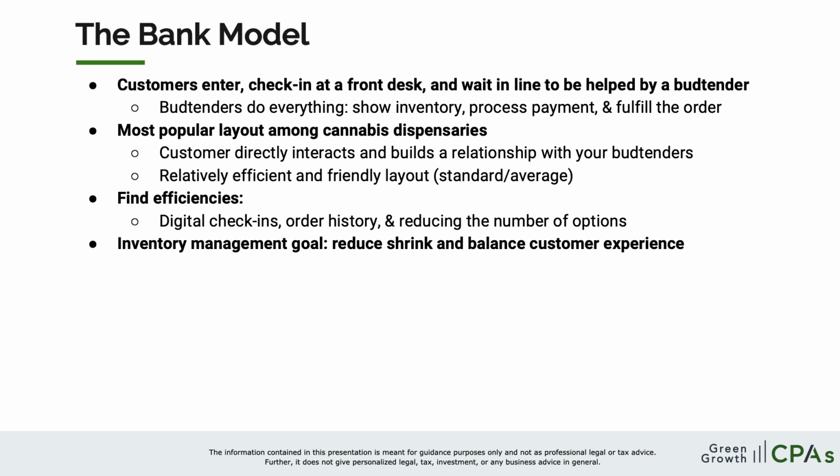Now, most importantly, we're a financial firm, so the things we think about are inventory, the transaction count, things like that. So there are a few inventory considerations for this model. Now, inventory is important because you want to reduce what we call the amount of shrink or diverted product within a store.